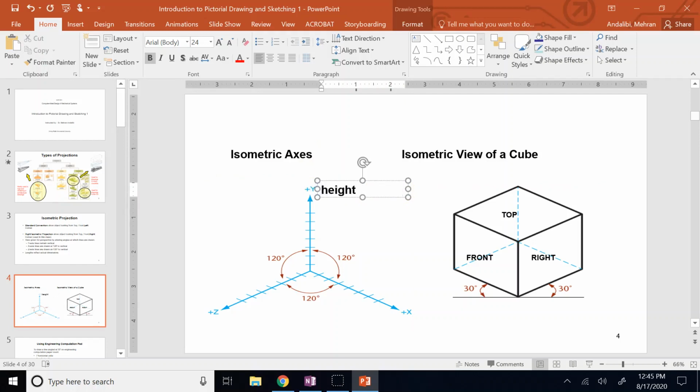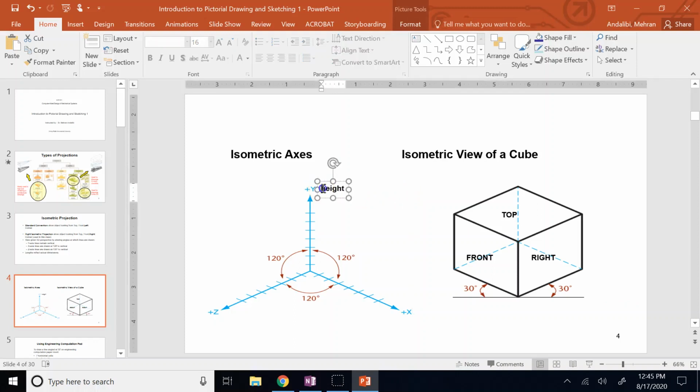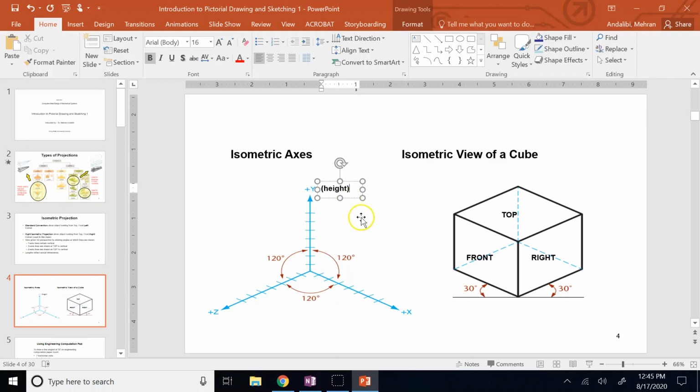So this is the height axis. Okay, so y is the height.